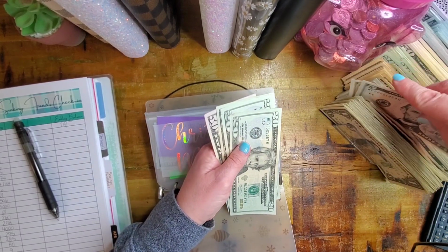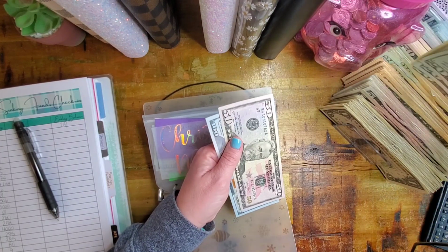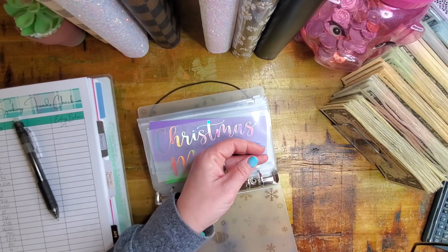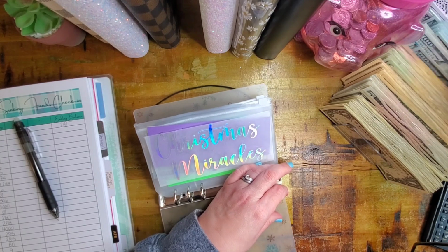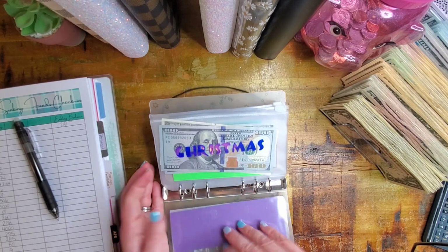Now, just so you guys know, part of this money did come out, so I probably am right on track actually because I bought an entire case of candy bars from my niece because she was selling them, and I'm like, you gotta do what you gotta do, right? You gotta support those people that are important to you and help them reach their goals.